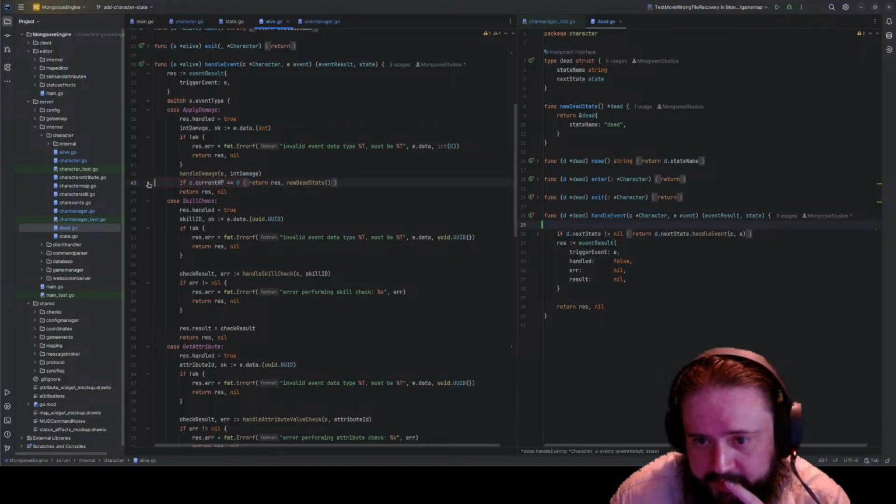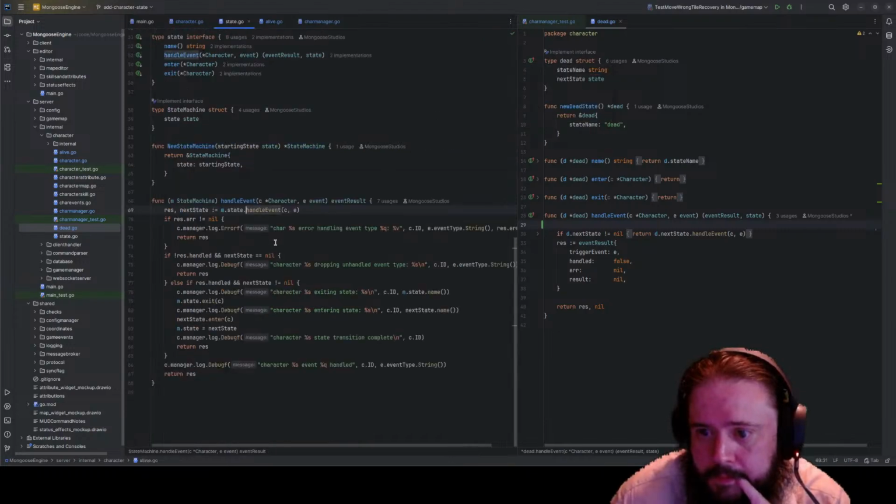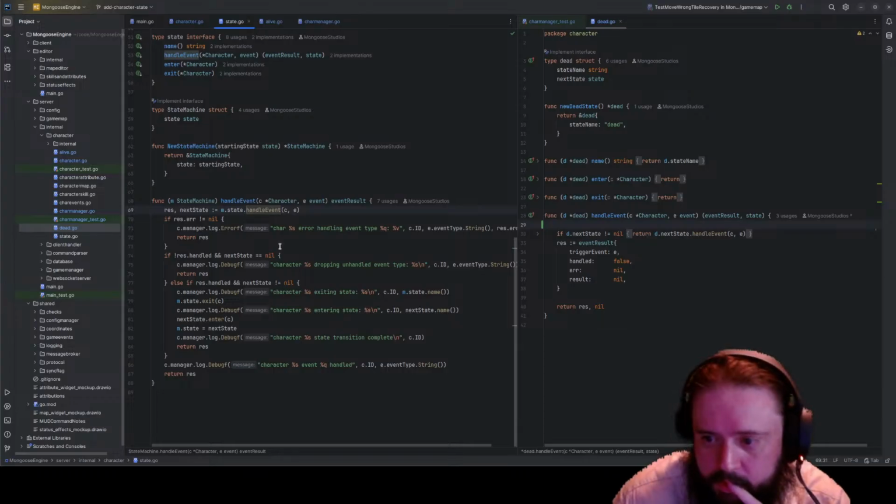Otherwise, handle event, next state. We exit the live state, we enter the dead state.